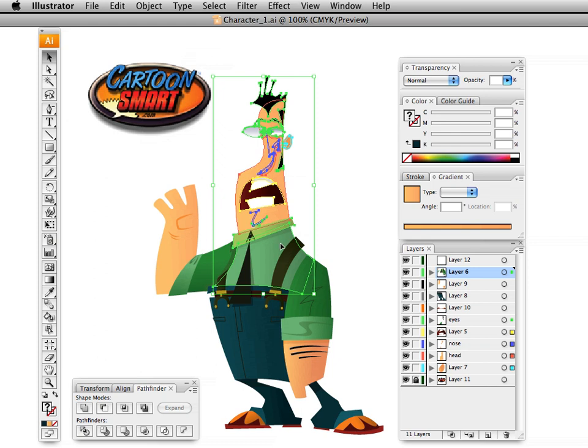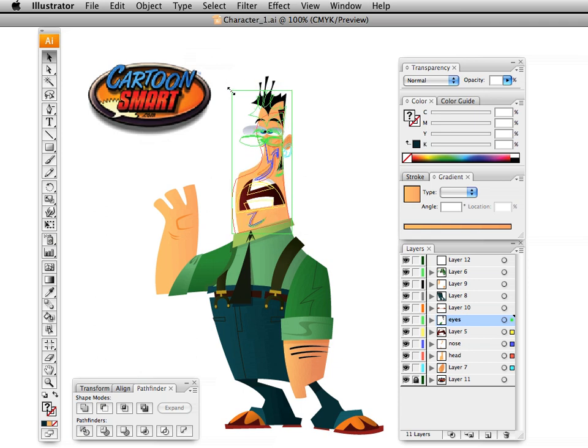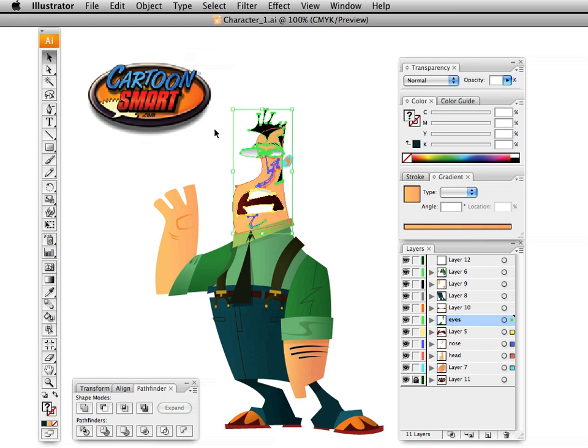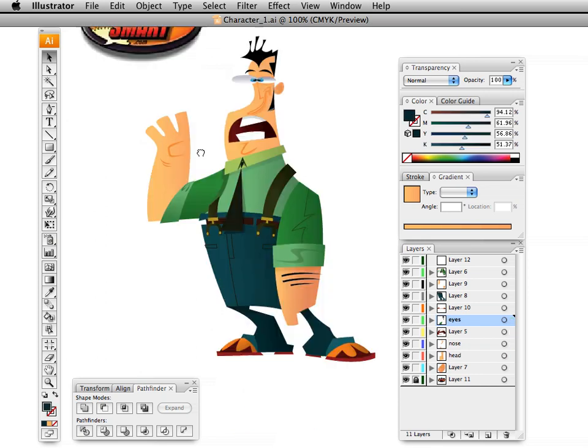So I'm just going to take the selection off those by holding down Shift and clicking on it, and the collar too, and clicking on it, and now the entire head is selected. And we wanted to kind of shorten it and squash it a little, maybe stretch it a little wider. And to do that, we just grab the corner and click and drag down and move it to where we want to. And now his head's a little shrunken.